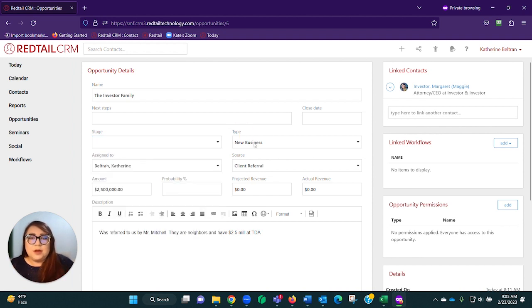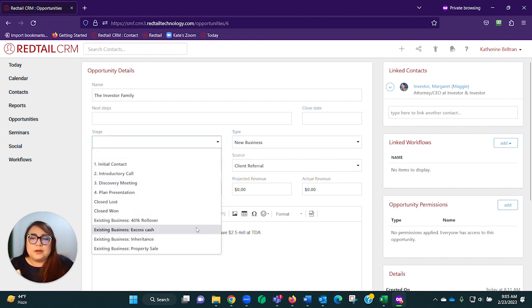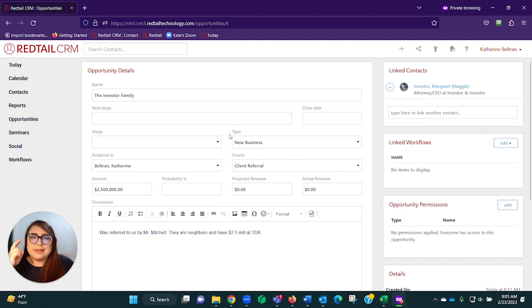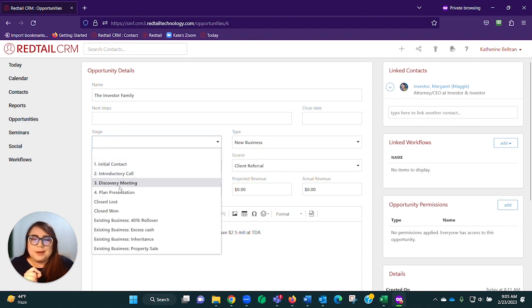On the other side of that coin, though, think about the existing business you have. What do we deal with? So think about those rollovers. Think about an inheritance, property sale. Again, this is where you'll come up with those ideas. I will say there is a second tool that is going to be useful here, and that is the next steps option here. I really stress this in an example of a not a good fit scenario.